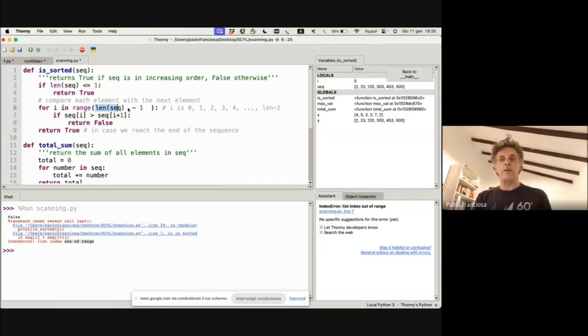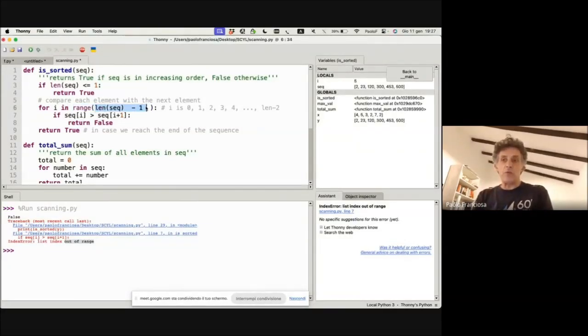If we write here len minus 1, not included, we mean by range, we go from 0 to len minus 2, and we do not go to len minus 1. Remember that if we write a range of 10 means up to 9.